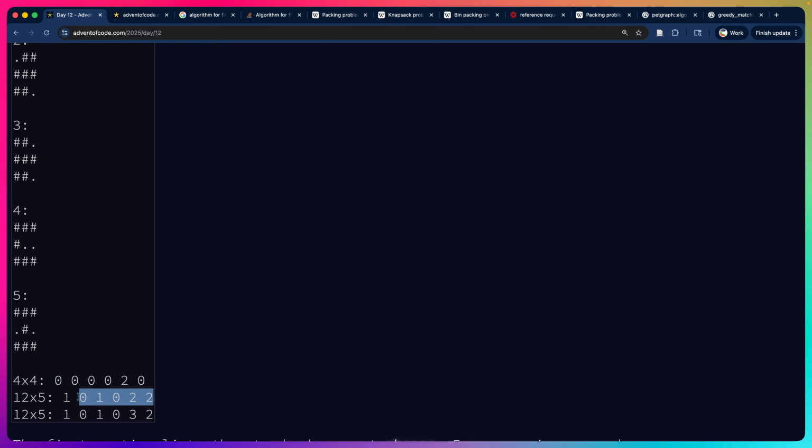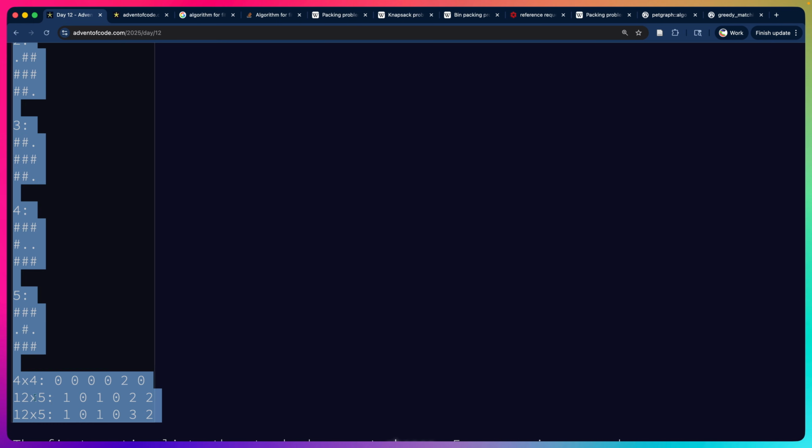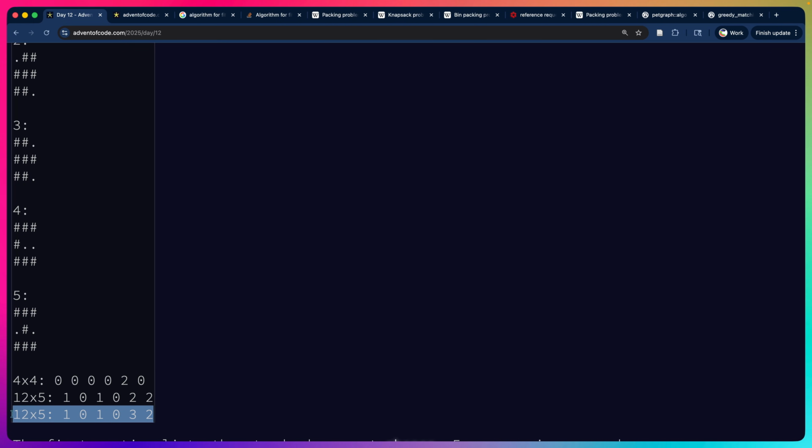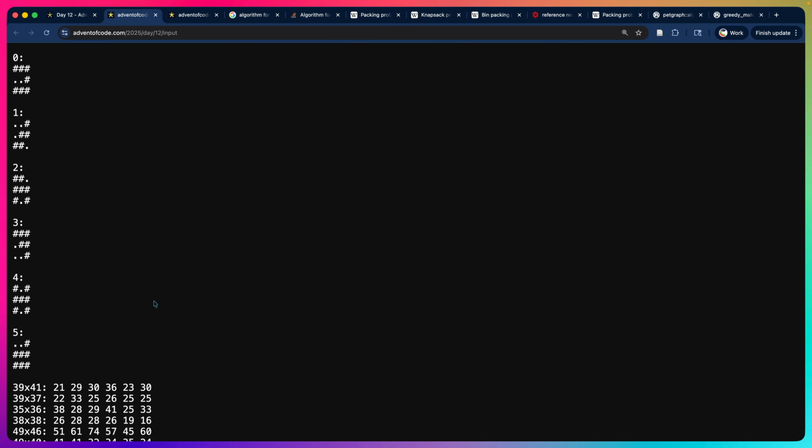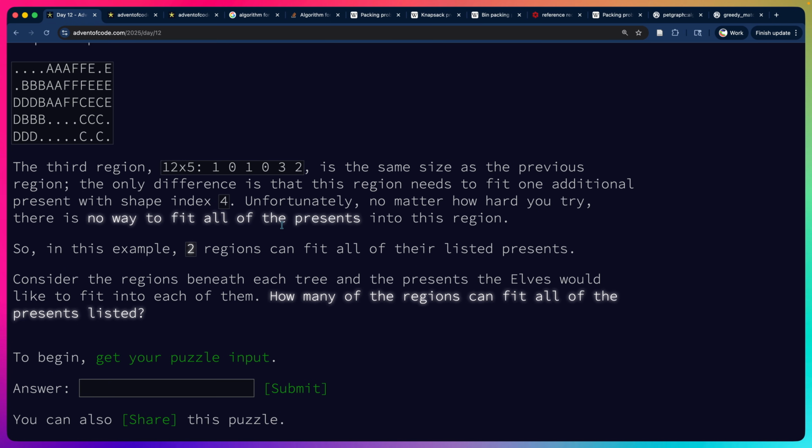So we're saying that the math works out such that if we just treat these as blocks, then this one fits and this one doesn't. And we're only trying to figure out if they could theoretically fit. Is our puzzle input all 3x3 blocks, 1, 2, 3, 4, 5, 6 3x3 blocks. I guess theoretically another step could be, do any of these fit into each other? But none of them seem to. None of them are small enough to actually fit together and make one block. So I think this is a trick.